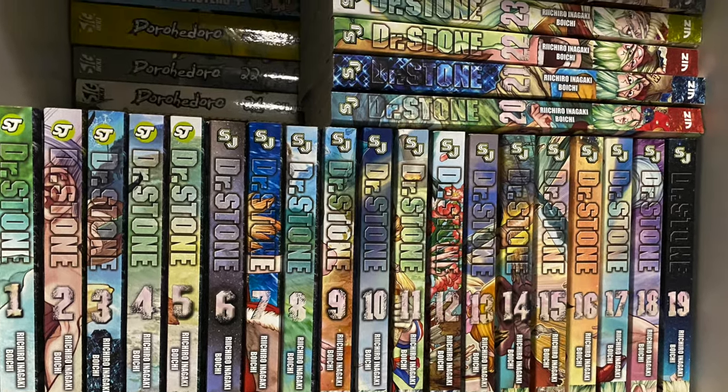Remember when I talked about Dark Gathering? Well, here's the other long Shonen Jump series I'm collecting — One Piece in the three-in-one format. I don't want the box sets and don't care for single volumes. I'm up to the equivalent of around volume 75 on the spines, and I'm missing maybe seven to nine three-in-ones to catch up. However, I've promised myself I'll read all this material before resuming collecting One Piece, because I need to balance things out — there's so much coming out.